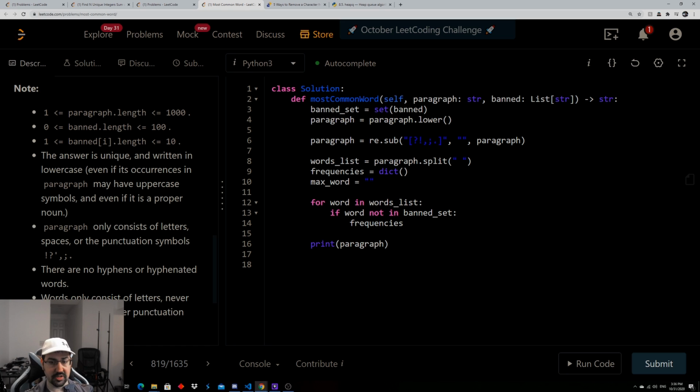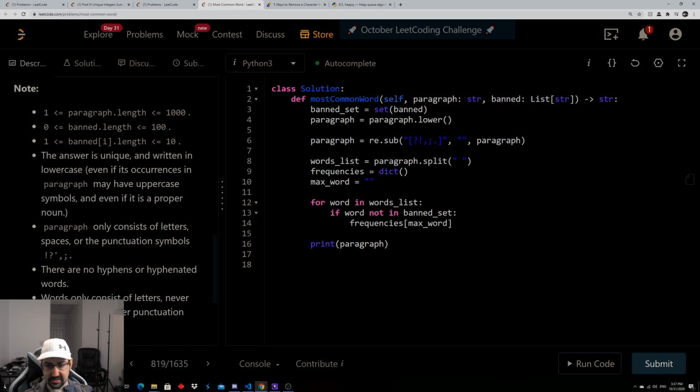All right, after thinking about it, I think we're just going to do the toList way. So then that'll be 2n, O(n). We're requiring additional space for our frequencies dictionary and also additional space for our words list. But that's all just O(n) as well. Anyways, if the word is not in the banned set, then frequencies max word.